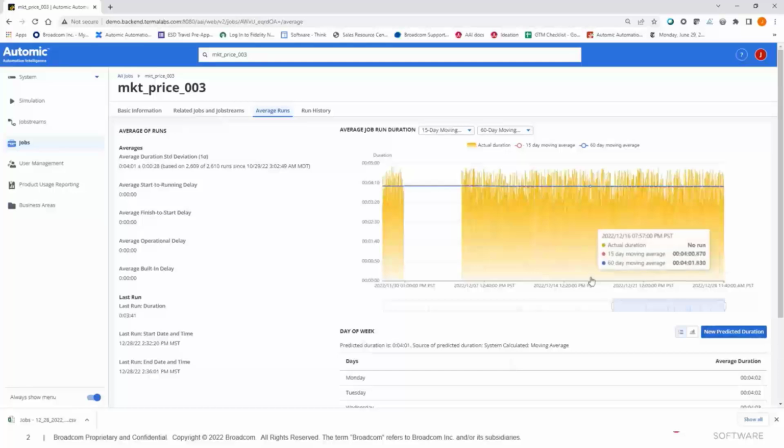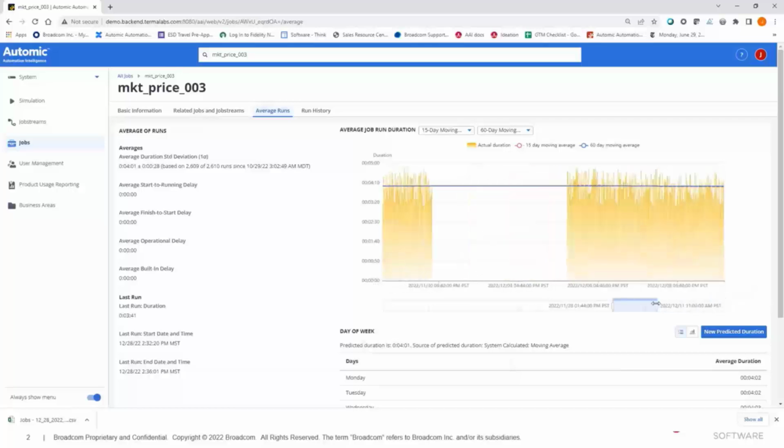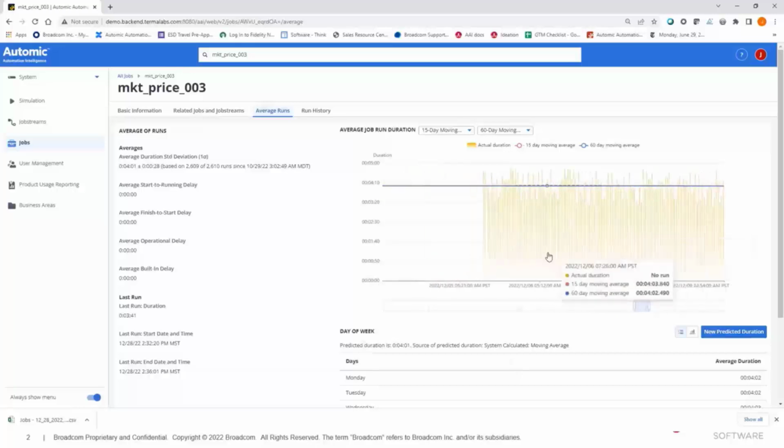This happens to be a job that runs every 30 minutes, which is why you're seeing a lot of different runs of it. You can use the controls at the bottom of the screen to focus in on a particular area of time that you might be interested in and see the individual runs for that time period. So this really gives you a sense of how the job varies in its duration.